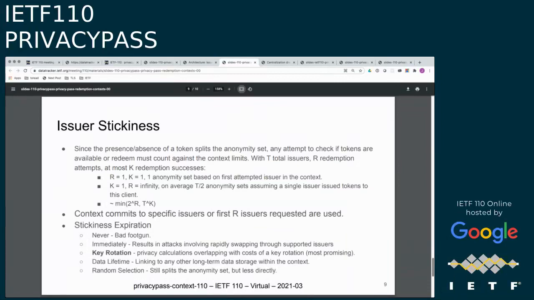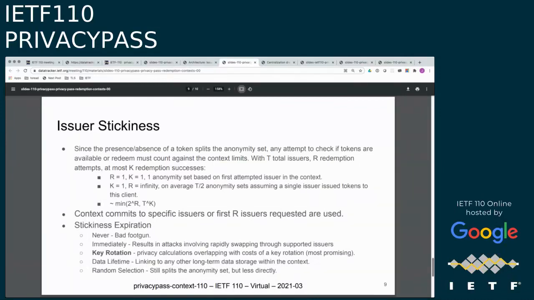Watson? All right, Watson Ladd, Cloudflare. This is very similar to Ben's point, and that is we're talking about clients and issuers, but the redemption process, at least in the applications that I'm most familiar with, is carried out by a website. And that website has an incentive to use very few issuers, because if it's a bot or not decision, it's the weakest link that gets you access.